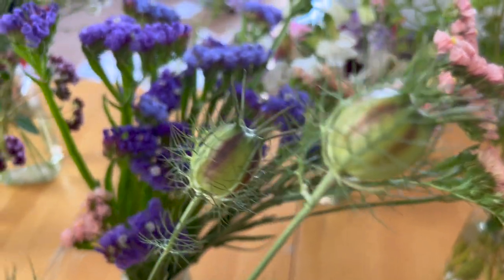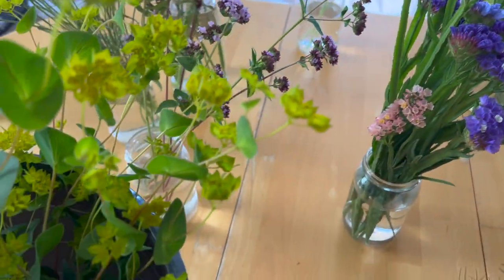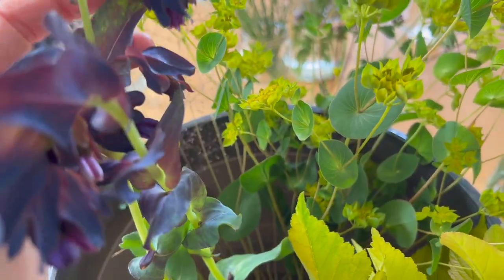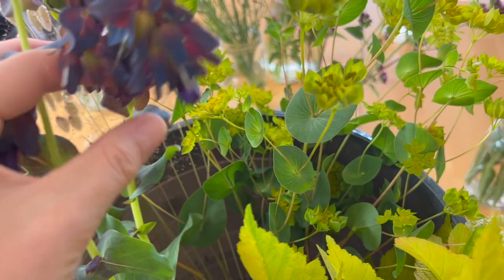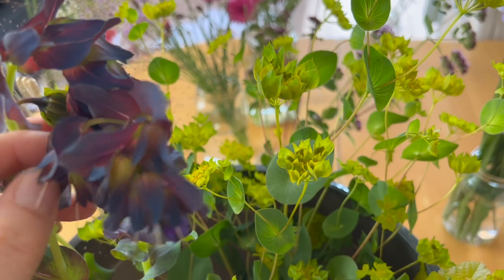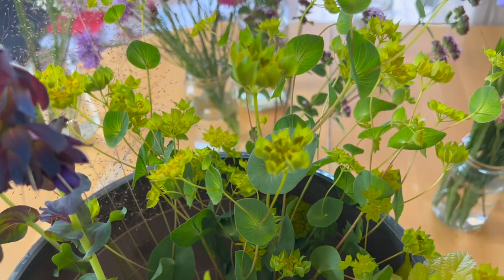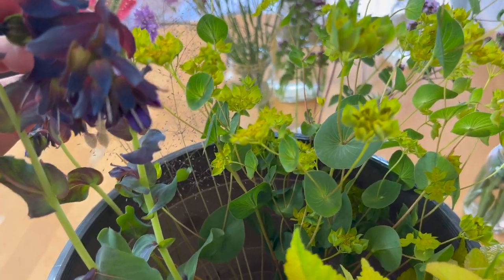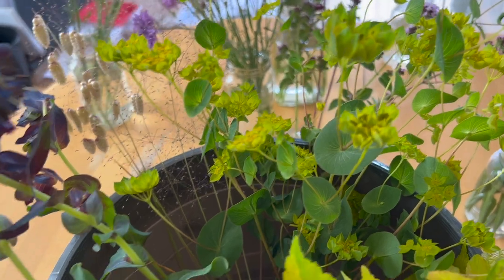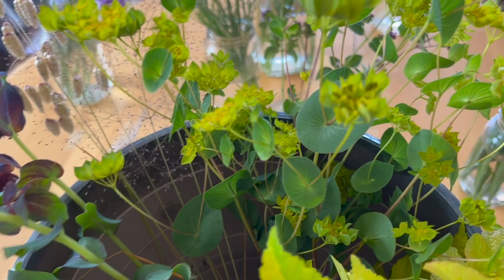Sometimes some things don't react very well to being cut and you think, oh, they're not going to last. So an example of this is cerinthe. It can be a little bit awkward. It can feel a little bit floppy when you first go and cut it in the garden and you think, oh, I'm not going to be able to use that. It's going to wilt. But actually, it just needs some time. So just fill your buckets with water and give it a really good condition for several hours. I would say overnight, ideally, for cerinthe, and then the stems will harden up for you.